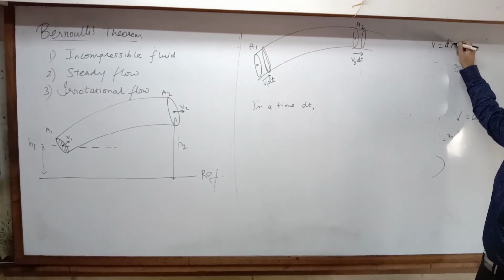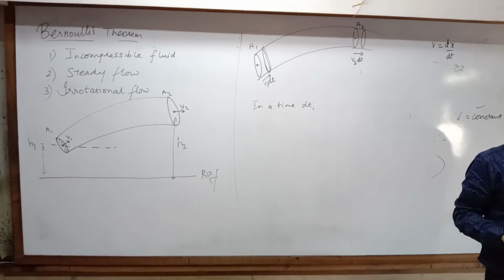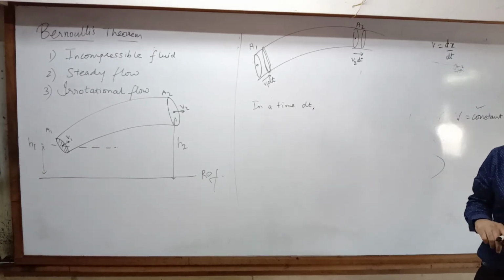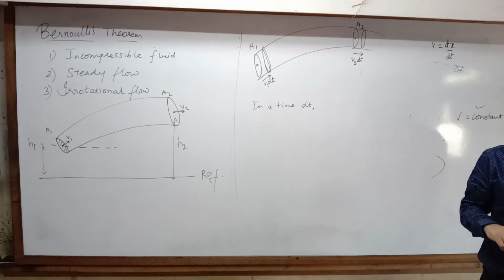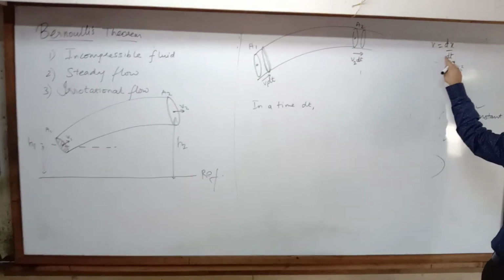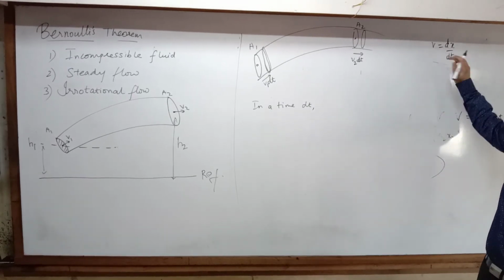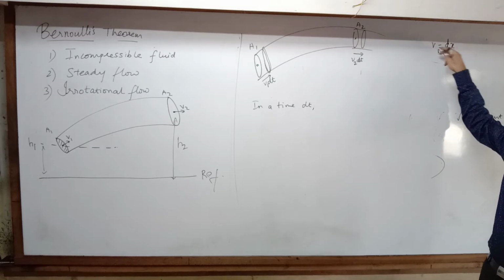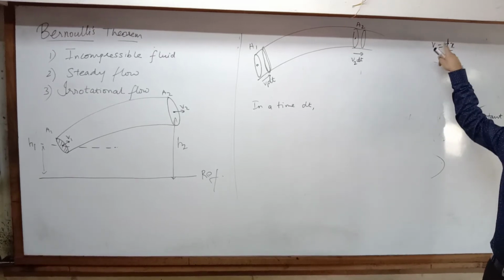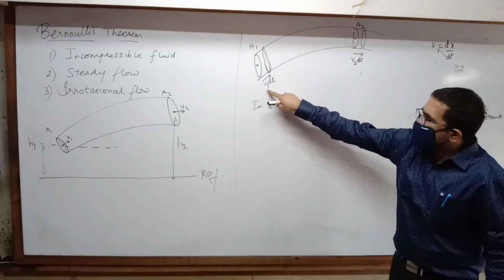So it is going to be dx by dt, where dx is the small distance that it moves and dt is the small time in which it moves. Right? The differentiation of position with respect to time. So that's what we are doing. So small distance moved is how much? dx equal to v dt. Clear or not clear? So v dt.